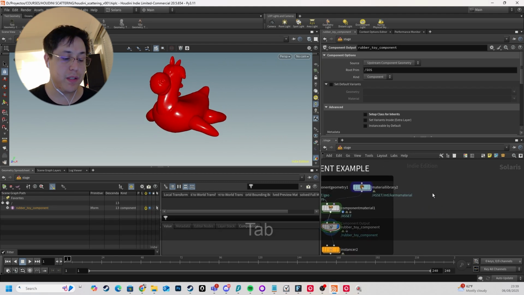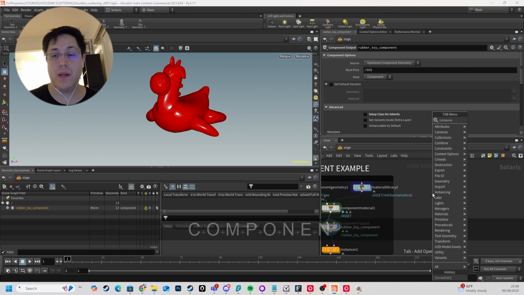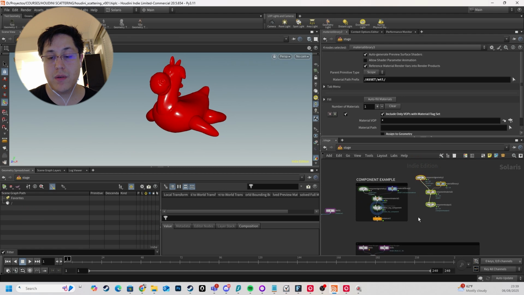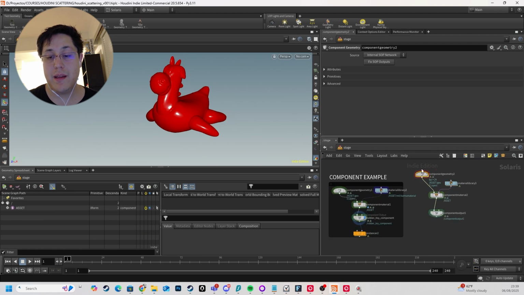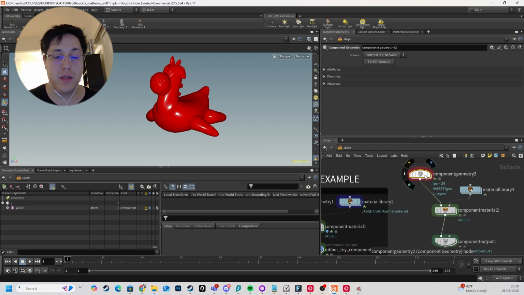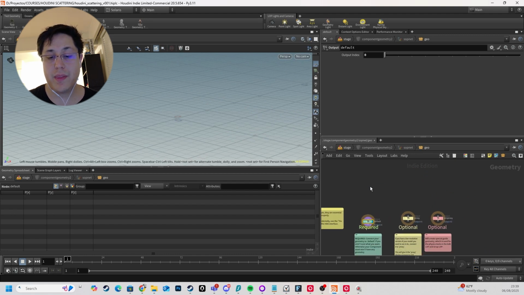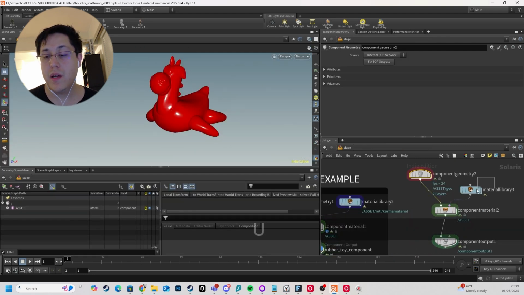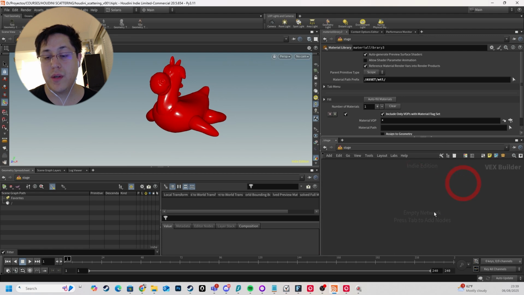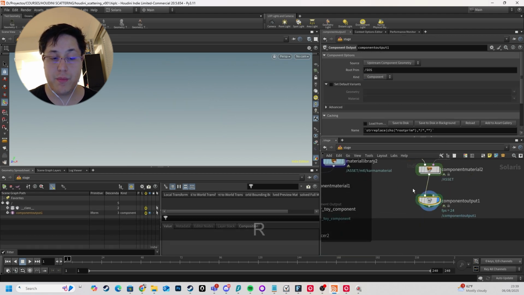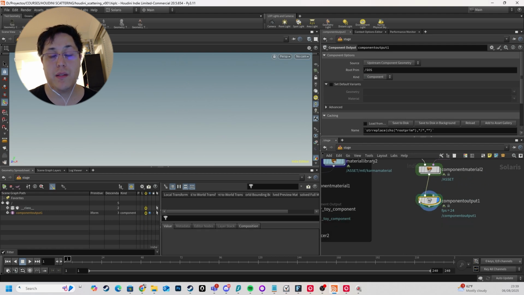So for example, if you press tab and just write component builder, you will see that it's gonna create for you these nodes, right? So in the first node, you will place here your geometry, and it's gonna set for you the render geometry, the proxy geometry, and the proxy sim geometry. Also, you can put here your material, and then you can assign it here, and this is gonna output your component.